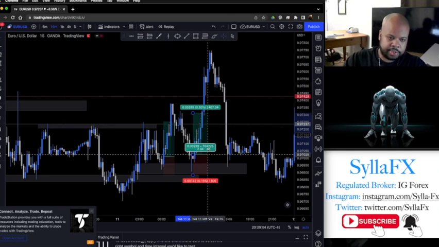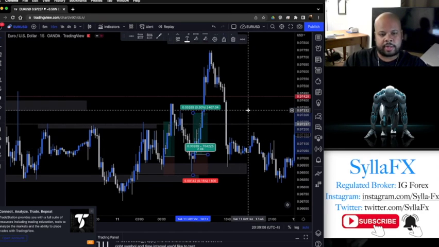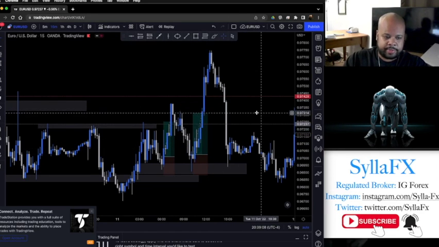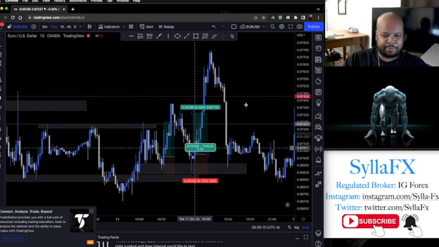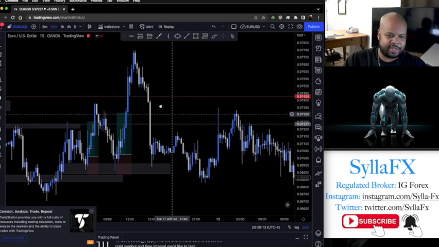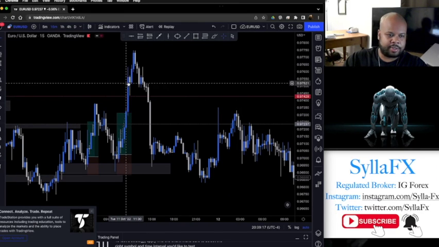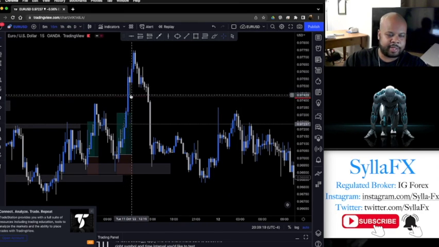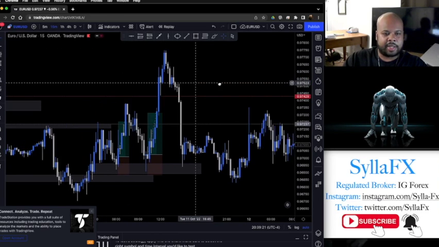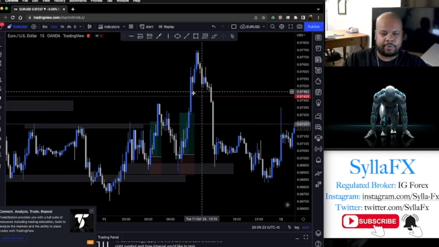So we already got like 3 trades on the euro dollar for the week, and I would be happy with that for the week, to be honest. Now what does price do? Let's go ahead and finish up the week here. Price goes all the way up and busts right through the resistance level, comes back, bounces off of it, goes back up. Now at this point, what I would be looking for is buys.